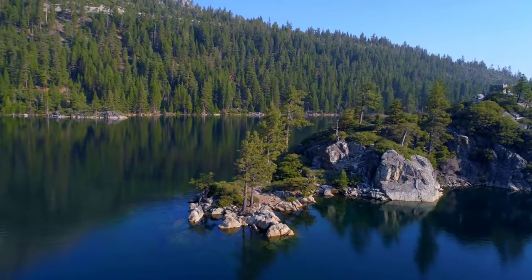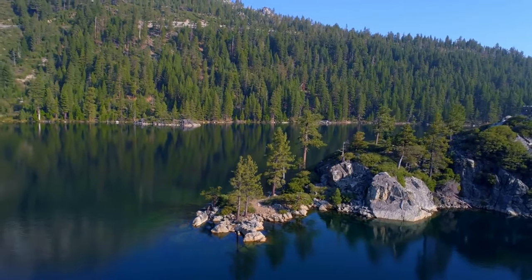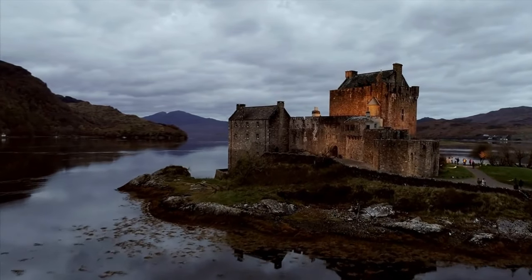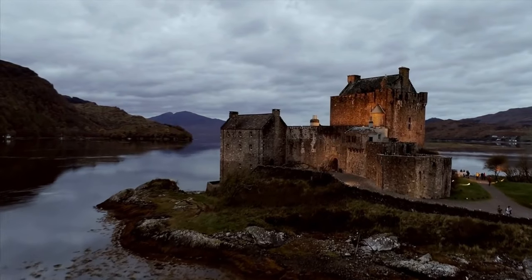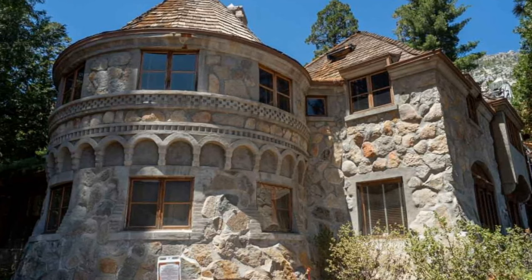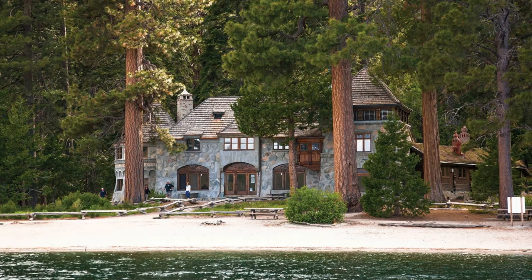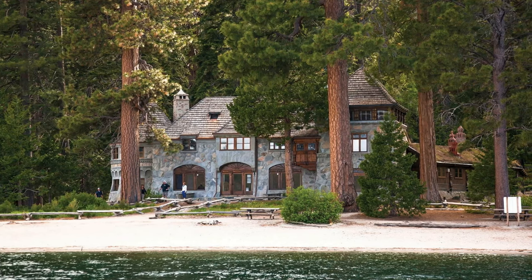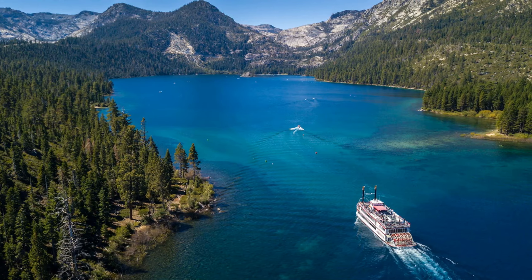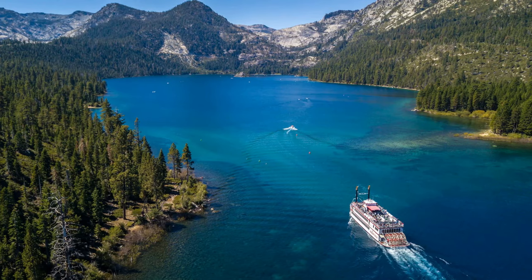The waters of the bay have a remarkable aquamarine color due to the bay's slightly lesser depth than the rest of Lake Tahoe. The glistening waters of Emerald Bay are viewed from a Scandinavian-style castle. Vikingsholm Castle, completed in 1929 and recognized as a National Historic Landmark, is a special example of a Lake Tahoe summer vacation home. In the summer, from early June through early September, tours are offered every half hour from 10:30 a.m. to 4 p.m.